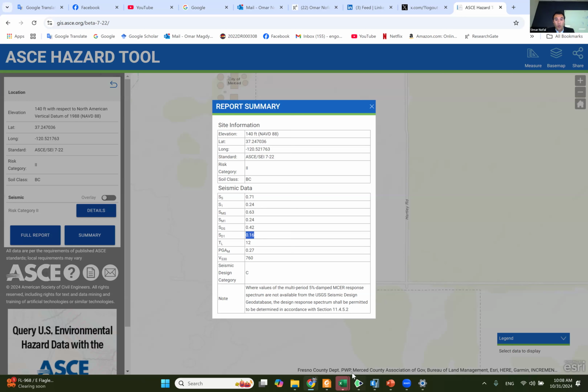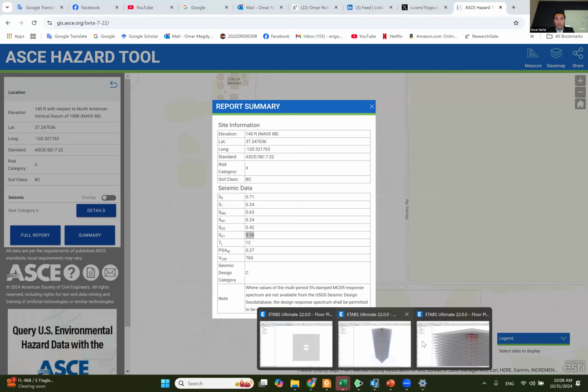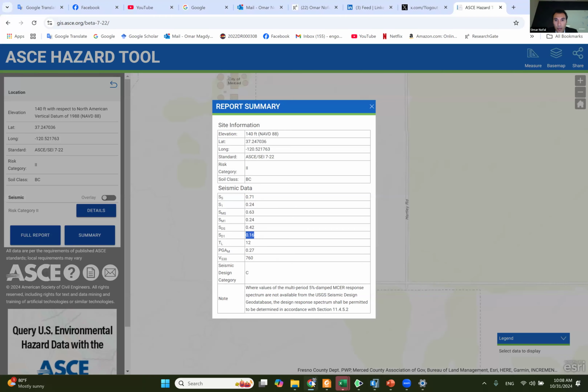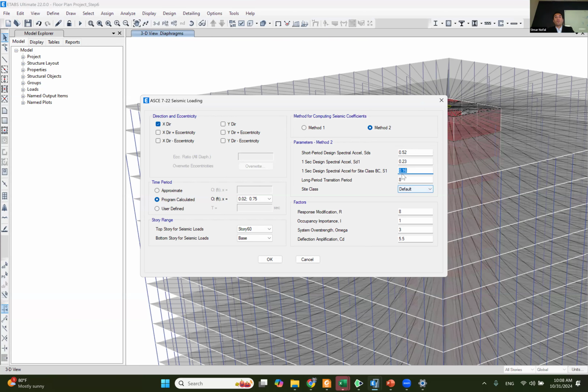SDS, this is 0.16. SD1, yeah. Okay, so our site class is C. I put it as C and put the numbers, and then I changed it to BC because the software is asking for BC.